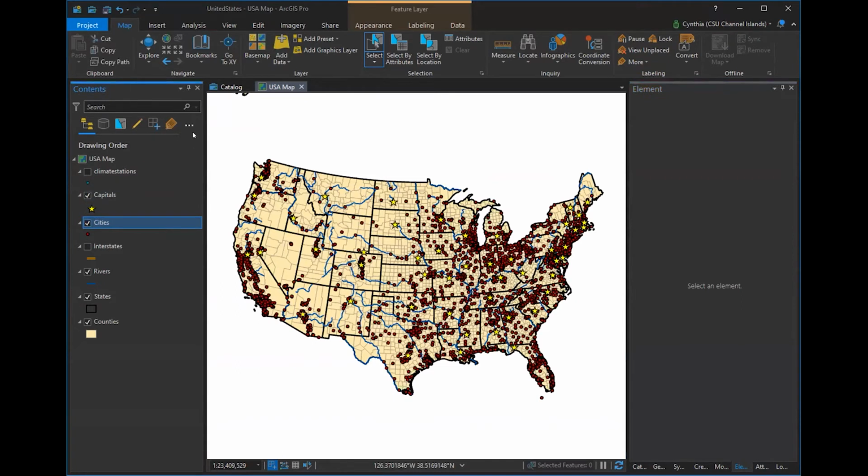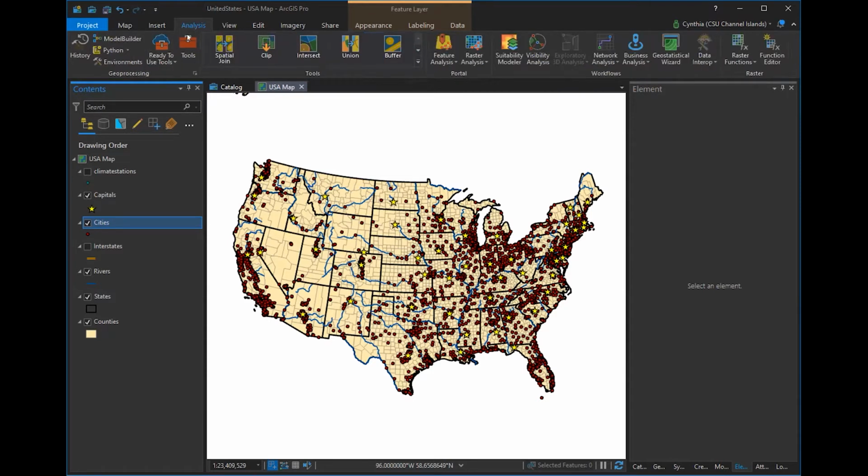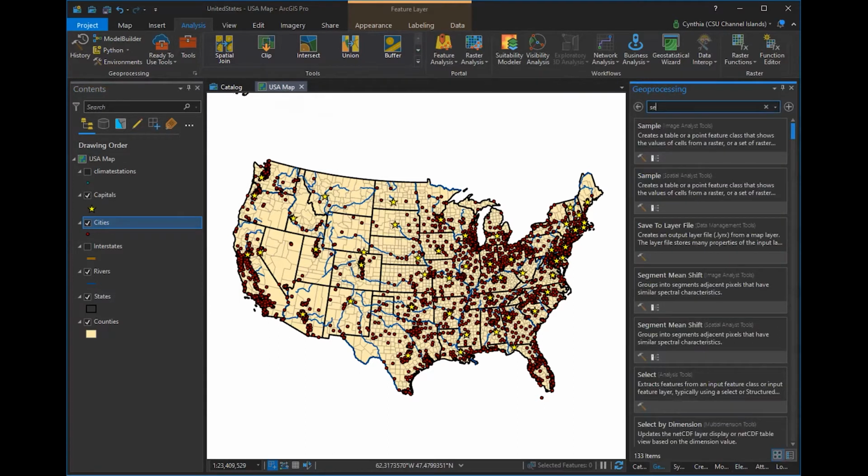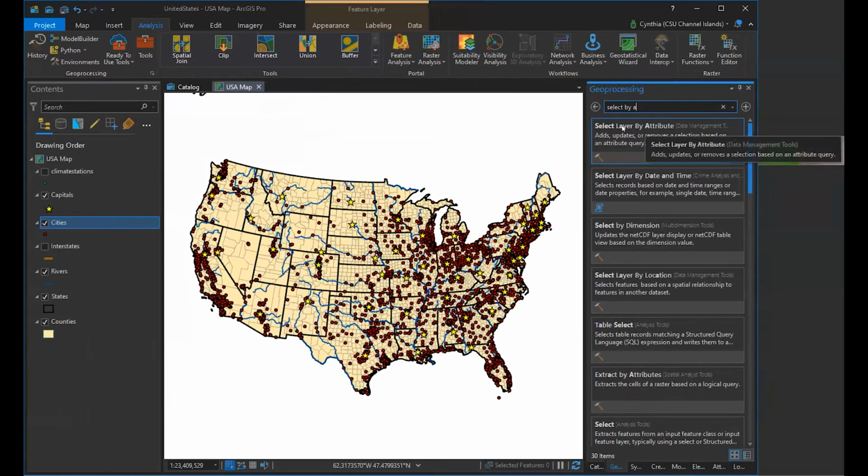Now we're going to be moving down the line, and we were playing with the interactive select tool. Now we're going to do select by attributes. It's the next tool in a row here. We could access the tool from the toolbar, but there's another way to do it, and that's what we're going to do. I'm going to look at the geoprocessing tools. So I'm clicking on our little toolbox, and I'm going to do a search on this. Select layer by attributes. That's the one we want.